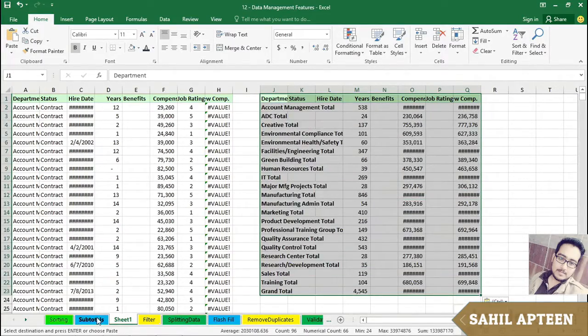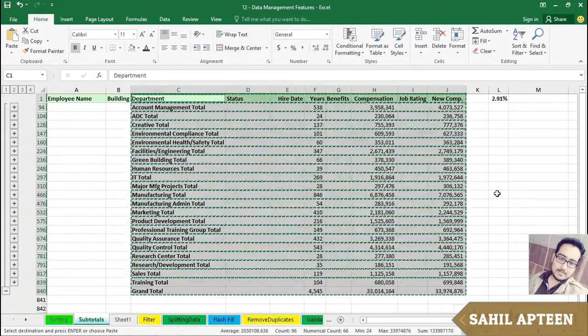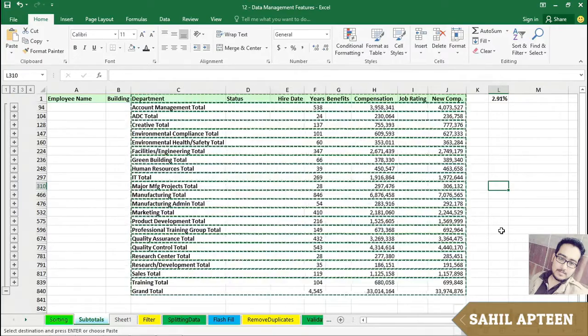Now, let's go back to subtotals. Now, I'm not necessarily suggesting this is a feature that everybody needs, but it is in contrast with data that you work with if you're using a filter. And you might not have seen the movie on filter just yet, but if you do filter data, you don't worry about this feature. If you copy-paste filtered data, it automatically picks up just the visible data.